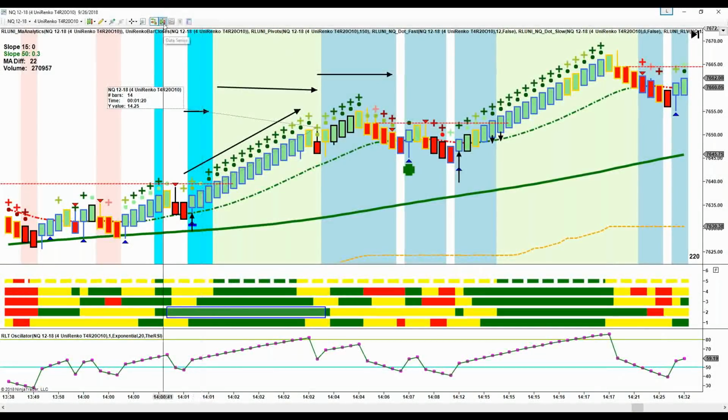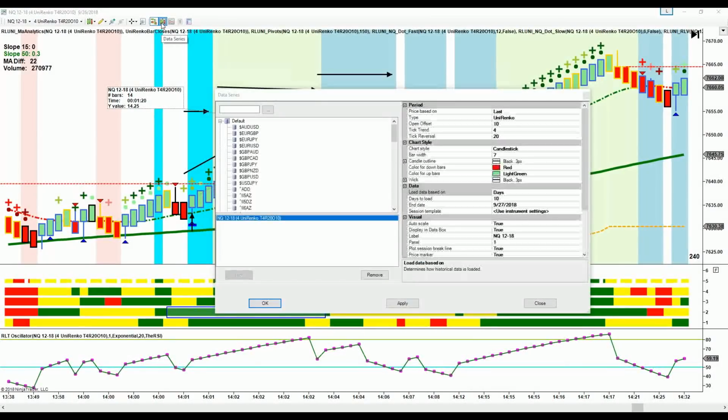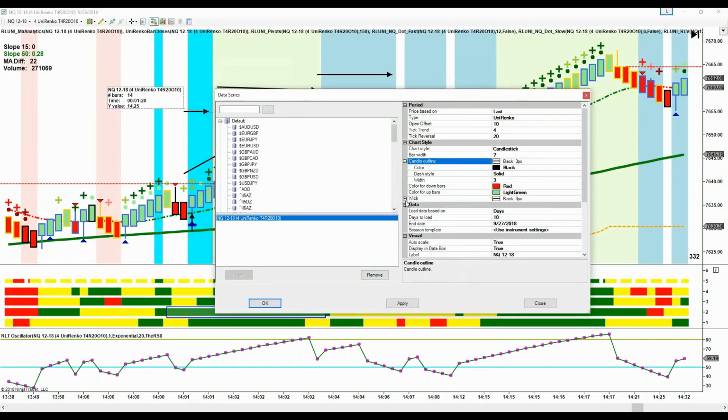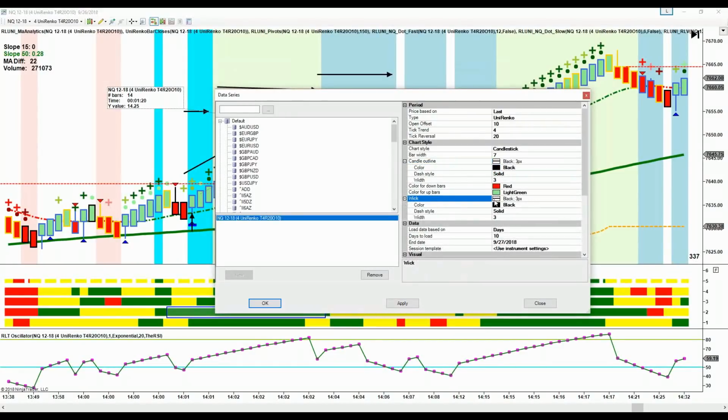Somebody asked me yesterday, and I sent them how you change the thickness of the candles. You just go up here, the thickness of the color, you go up to data series and open this up, candle outline. That's the candle body, and here's the wick. I have them set to 3. If you want them thicker, set them to 5. If you want them thinner, you can set it to 1 or 2. That's a function of the Ninja platform. We pick the color, it determines the candle thickness.